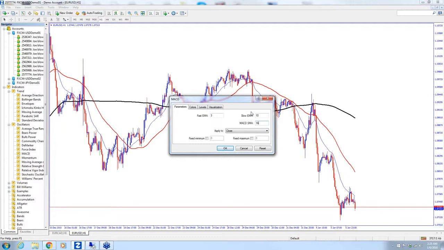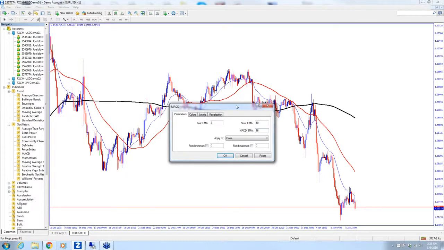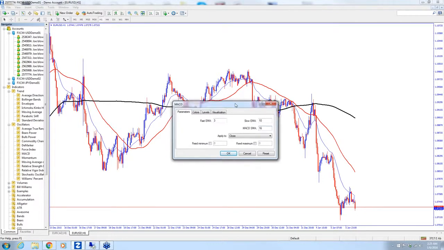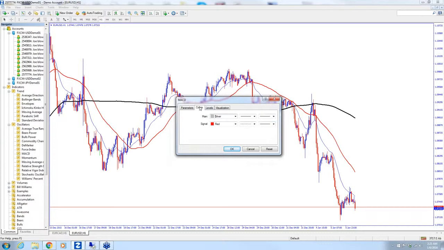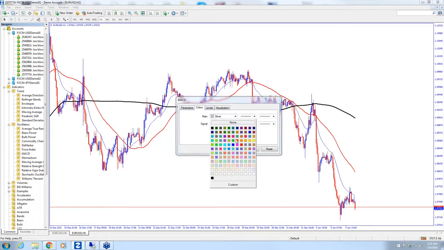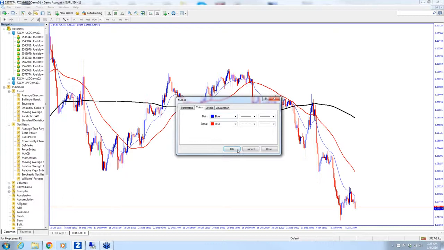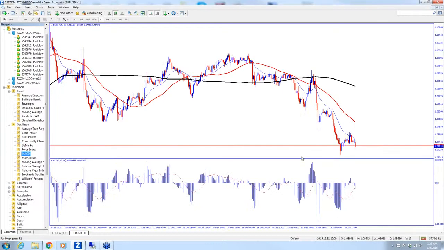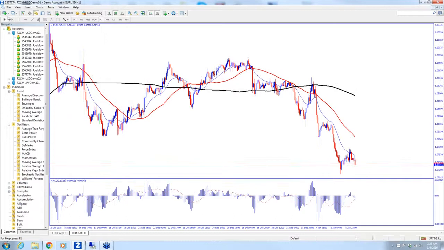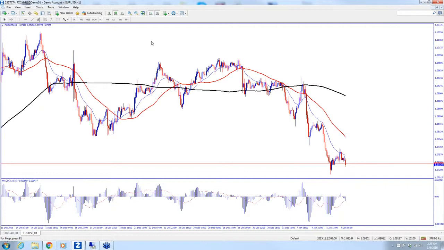Originally, his name is Walter Bresser, who brought it into the 1980s. My former partner, Linda Raschke, actually made them very popular. And she was my mentor and everything. So right there, for those of you who like to use MACDs, that's fine. Okay. Now, I will get into all that, what it's for and all that.